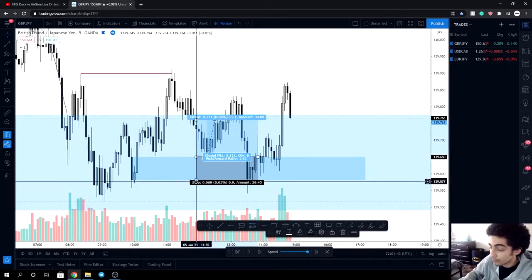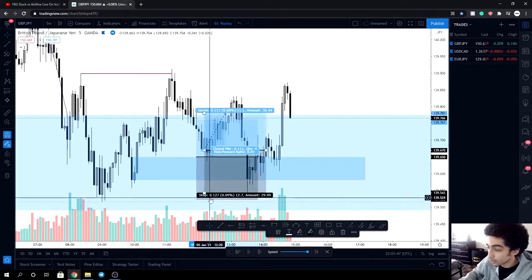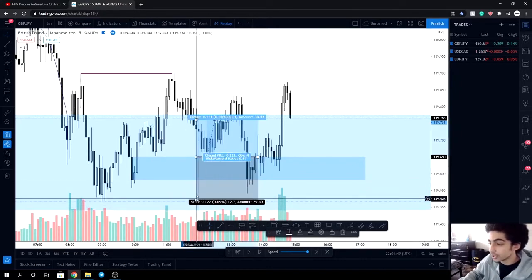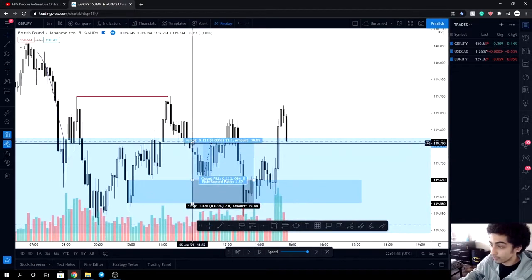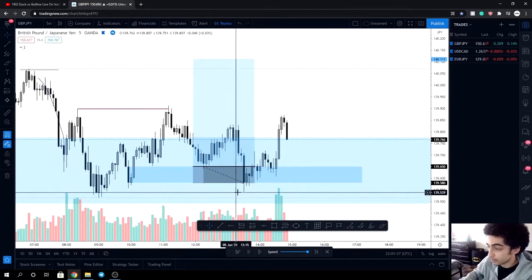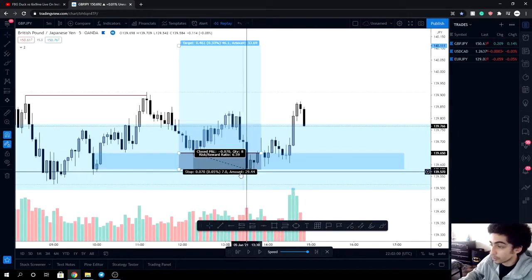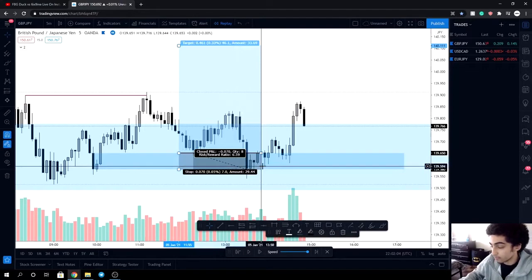Now most people, I recommend putting your stop loss below the order block for a more conservative entry. But if you're really going for that sniper entry, what I usually do is put my stop loss inside of the zone. If you're going for a more conservative entry and want to be safer than sorry, then I recommend putting it down below the order block. So right over here, we're negative 1%, right? You're risking 1%, -1%, that's fine.